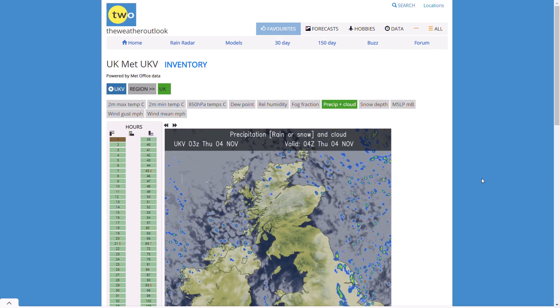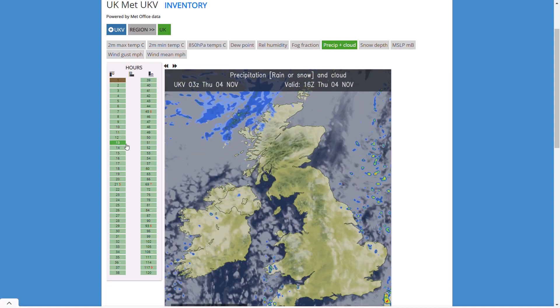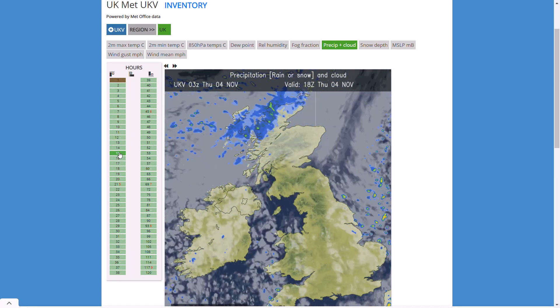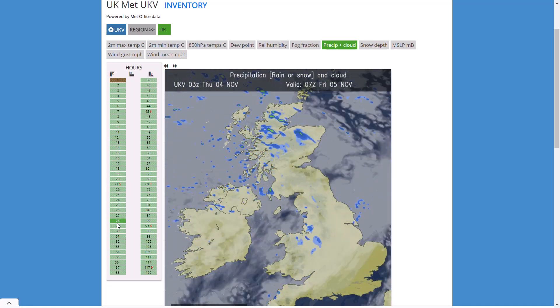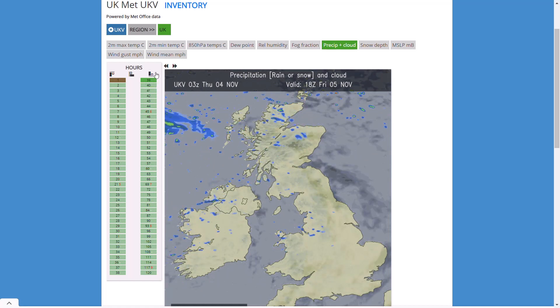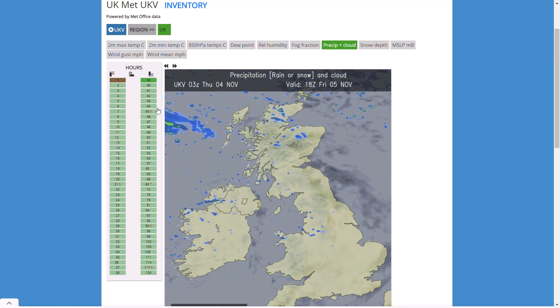Looking at the UK Met Office run to see what we'll be seeing over the next few days — generally pretty dry at the moment, with a few showers in the east and a few showers coming into northern Scotland as we speak, as a weather front pushes in with a slightly milder air mass under higher pressure, which is toppling, so it's not particularly strong — just drizzly rain. Beyond that for tomorrow, still some showers across the north through the morning maintaining through the afternoon, but generally most areas are drier though more cloudy as weather fronts and a changing air mass move through. Then we do see that high pressure move away and proper weather fronts move through early Saturday.